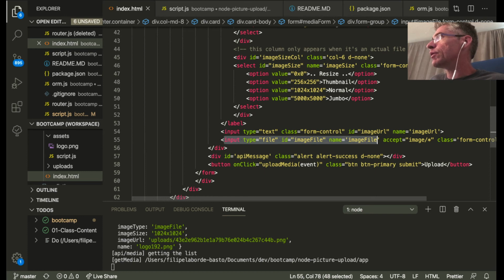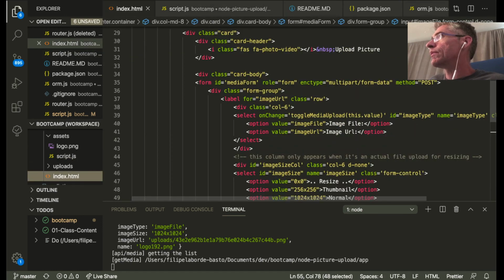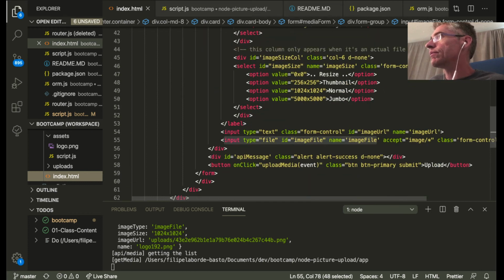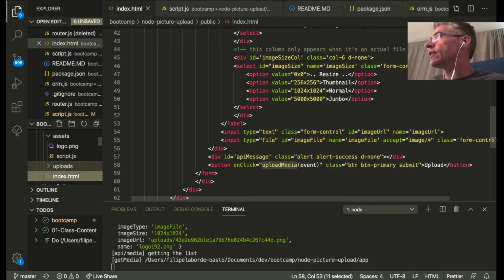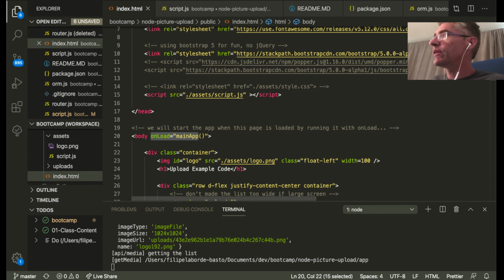And then in our JavaScript, what do we have? Well, okay, first of all, let's take a look here. We have just one button. We have upload media there. The second thing I should say is, in this case, I do body onload. Basically, I wait for the whole body to be loaded. That's one way of doing it.